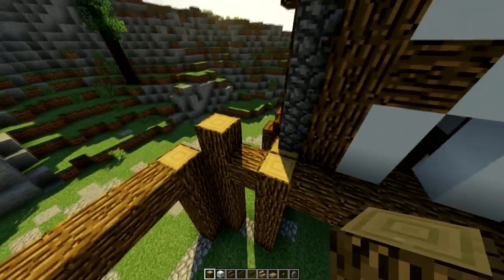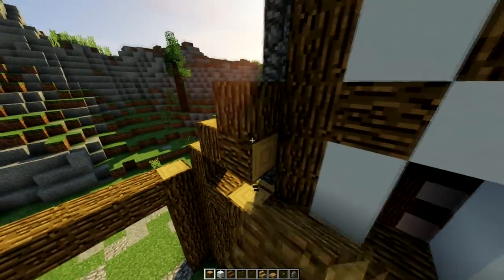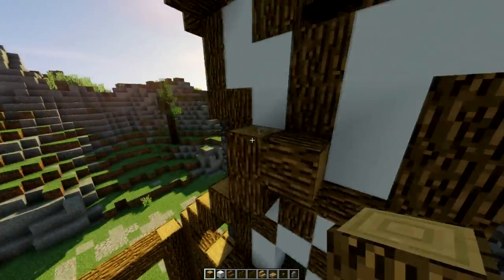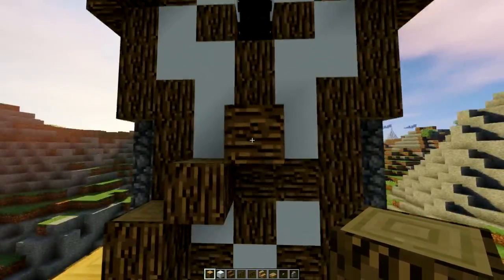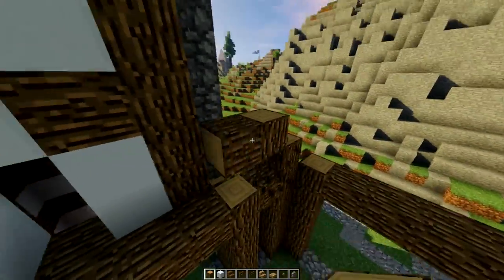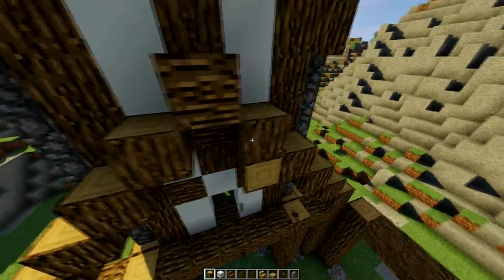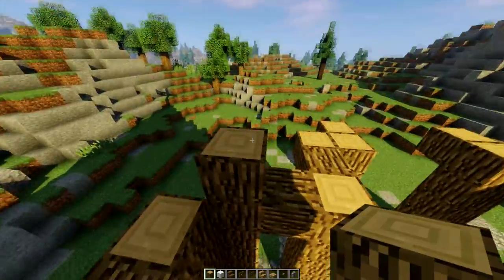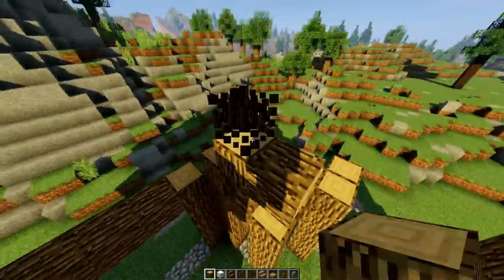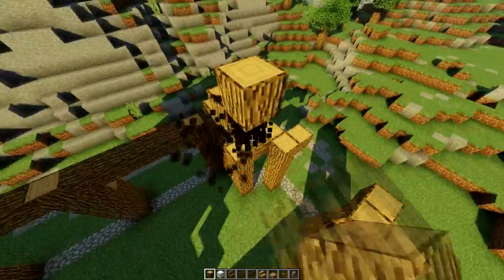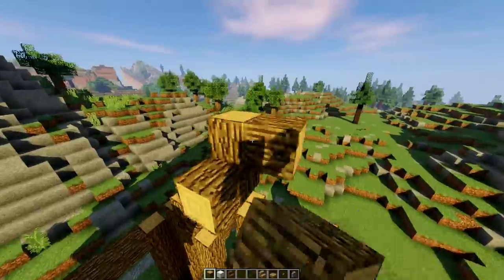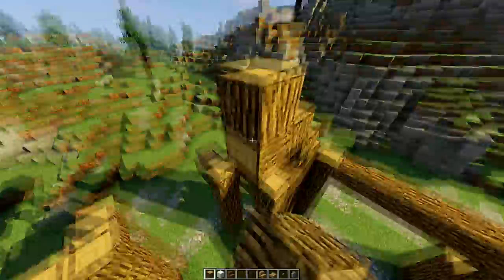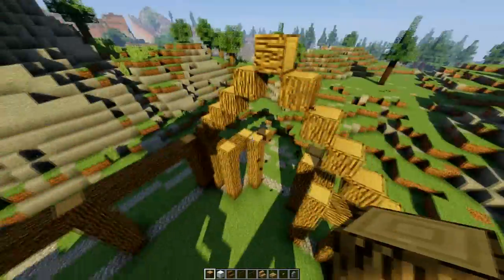And now we can prepare the roof. So for the gable, I'm just gonna stairway my way up here. And the last block in the middle of the west tower is going to be a sideway log. And the same thing from this side, of course. There we go. We're gonna do the same thing here. So we're gonna start with this 7 block high pillar here. Starting with that, we're gonna stairway our way up here. And the last block is going to be a sideway log. And once again. Very, very simple.